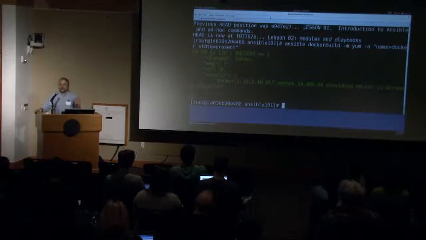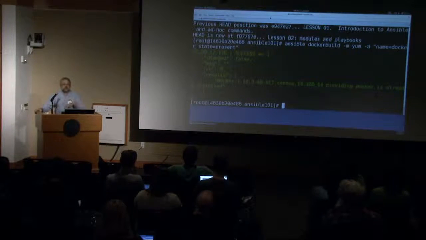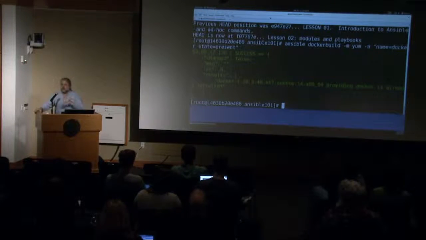And that's very important because whenever you're automating stuff, you're often going to want to run that automation over and over again, and you don't want it to take a lot of actions that aren't necessary because sometimes taking those actions can actually be destructive if you do it repeatedly.